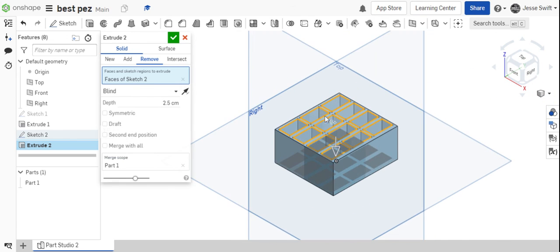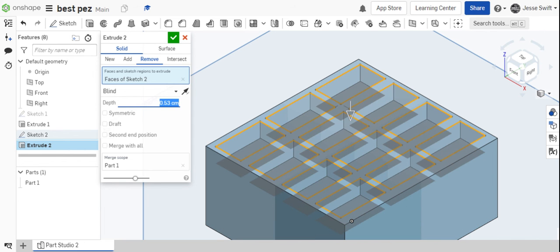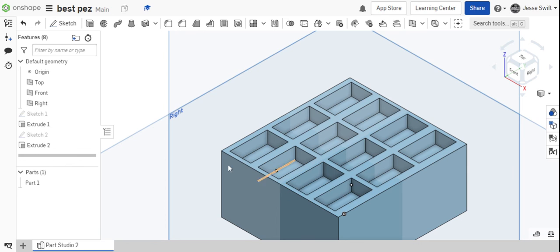We learned the other day that the depth of these should be around 5.3. So I'm going to type in here 0.53. So you can see that I've got little pockets now for all my Pez. So that's how you use a pattern tool to make pockets.